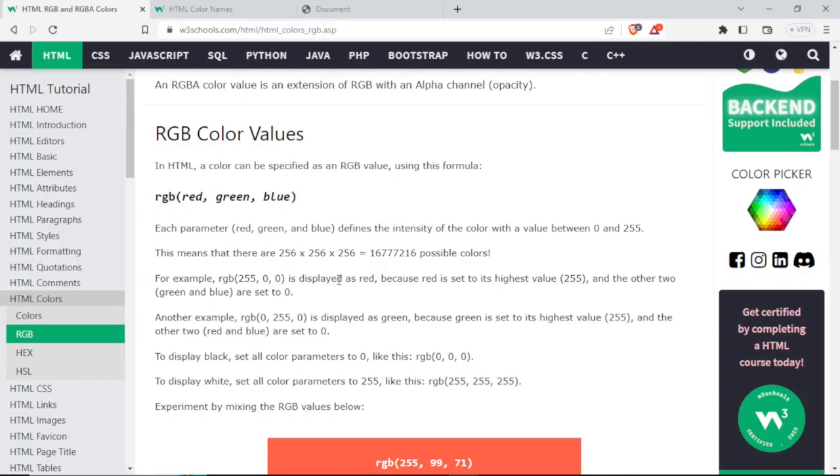A value of RGB 0, 0, 0 means it is black, while an RGB of 255, 255, 255 means it is white. The values in those parameters just describe the intensity of the colors, as in red, green, and blue.